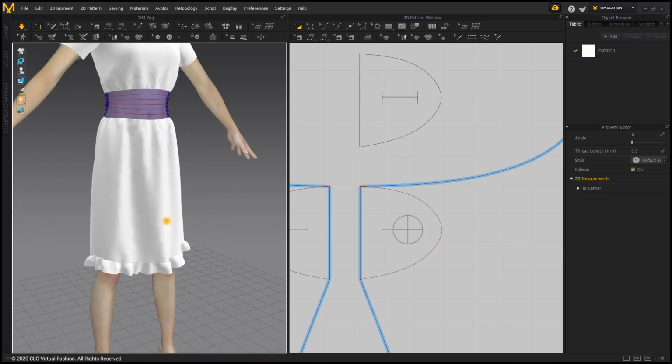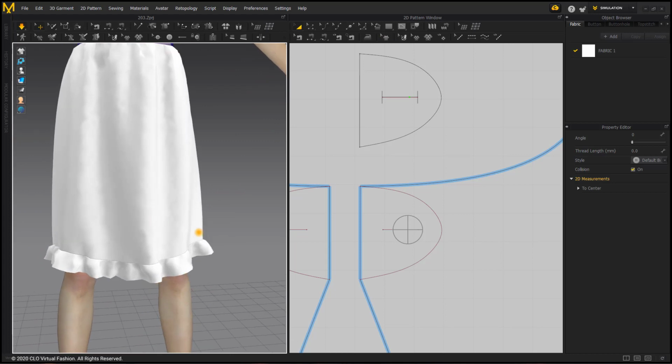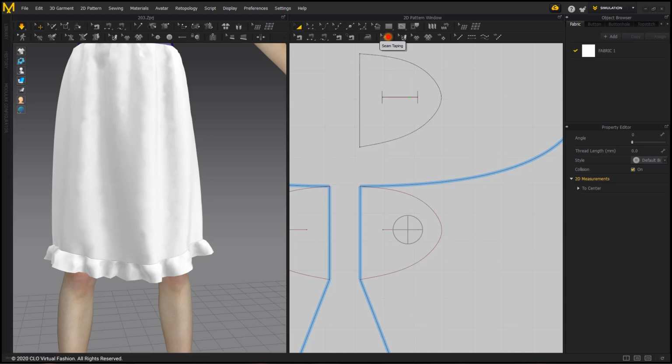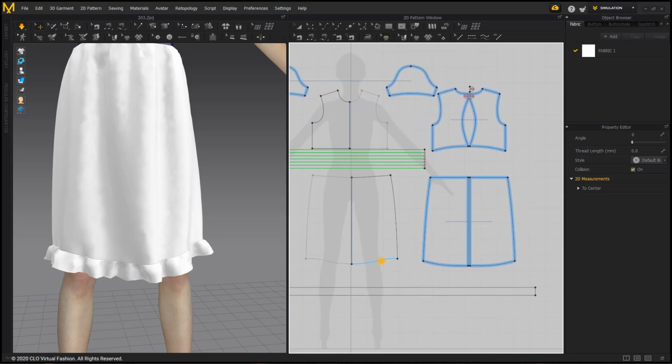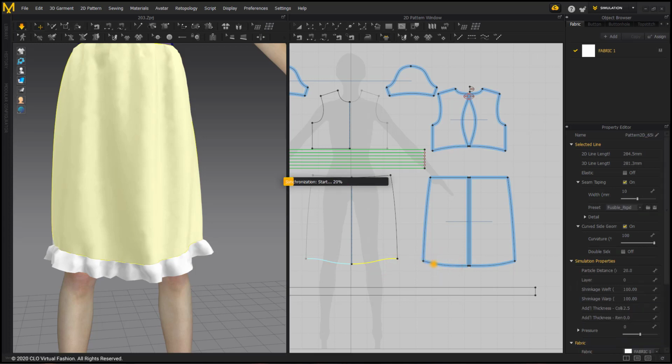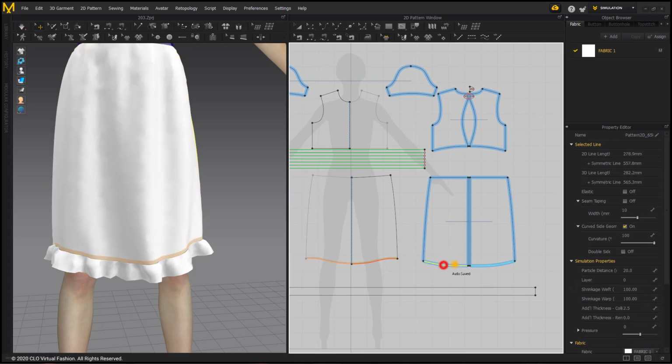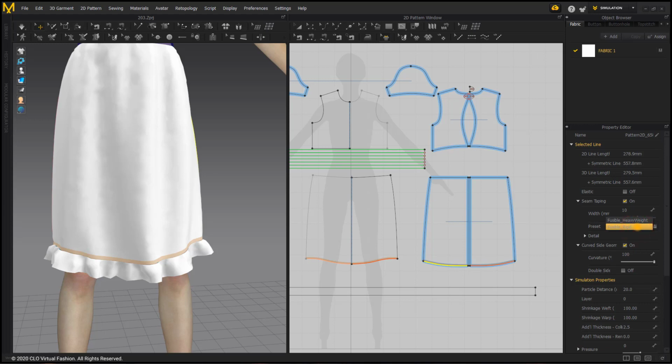If you are having issues with your skirt, let's zoom in on the skirt, especially if you have a lot of ruffles on the hem, you can stabilize them by using seam tape in the toolbar. So go ahead and just use the seam tape and click it, and it will apply seam tape to those segment lines. You can make changes to the seam tape by going to the property editor, and seam tape is underneath elastic. You can see the width and you can see the preset. So there's two options of the presets. We have fusible rigid and fusible heavyweight. Fusible rigid is just fine.